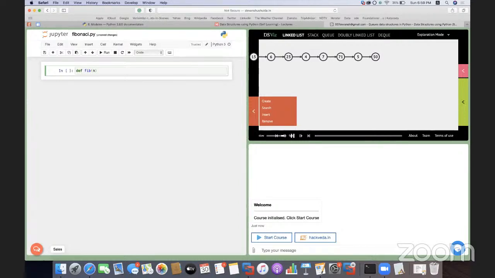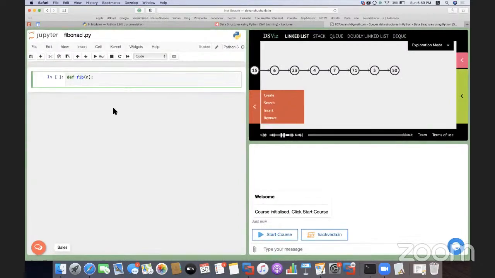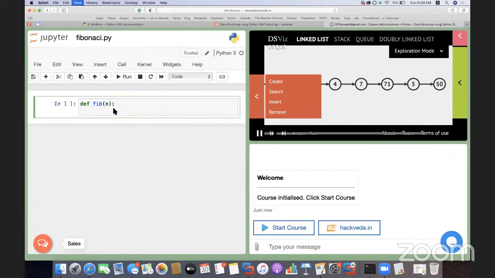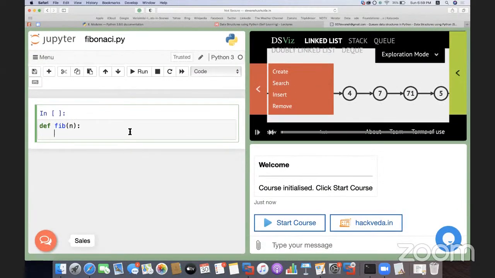Here I am designing a Fibonacci sequence. What exactly I want to do is take up two values, a comma b, and start from 0, 1. Now what does the Fibonacci sequence say?